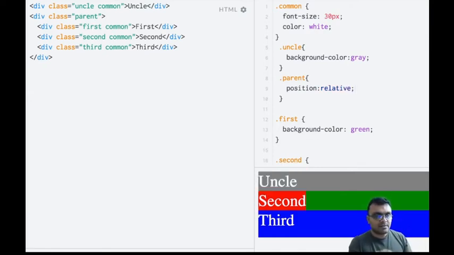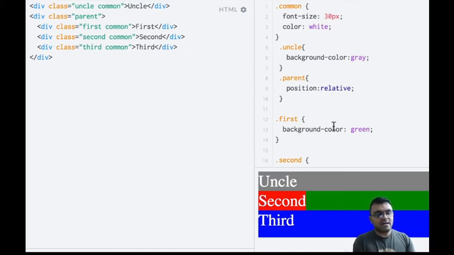Now if I run this, the parent is enclosing elements 1, 2, and 3. So its origin is the top of element 1, which is right under uncle. So the second element is referencing the parent.